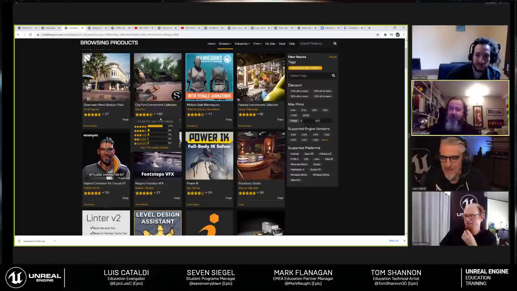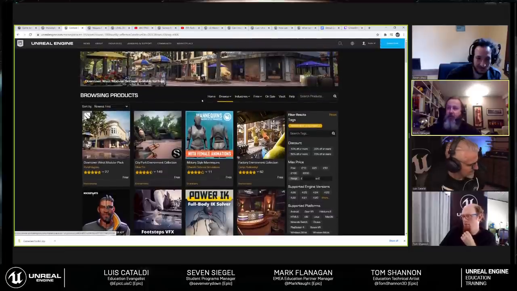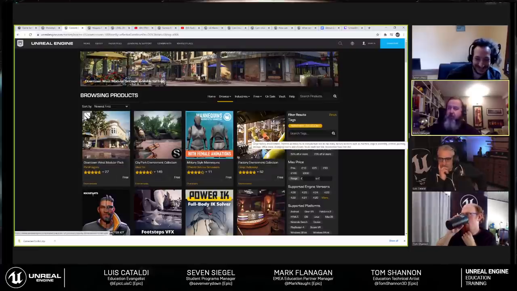At sort of 8K textures, no. But these assets are all game ready, and they're all at resolutions which will be quite usable for you. So there's a lot of really cool things in here. Recently, we've started to do these packs, so the city park, the downtown. That's where the turtle came from. Colorado. Yep. And also this factory environment, which I think is really cool.